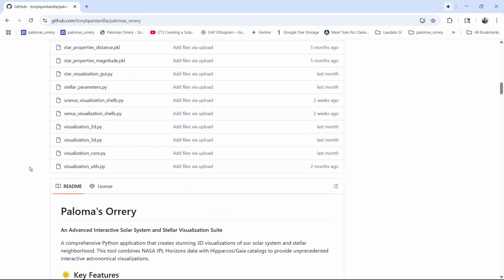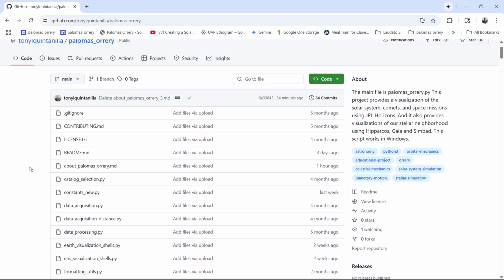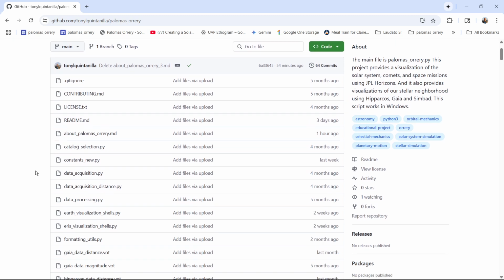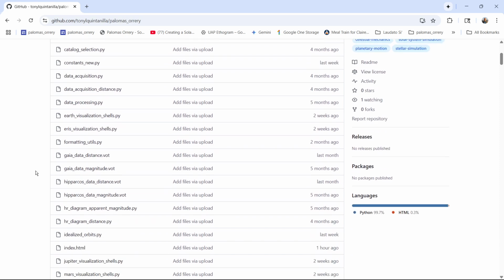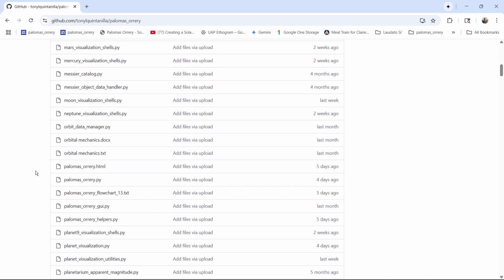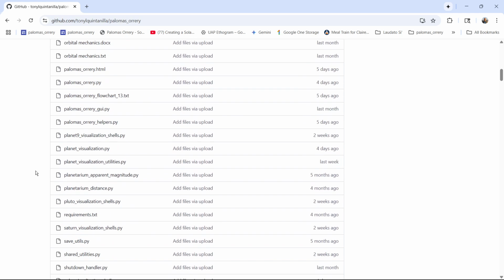And you can actually save it to your own computer and run it. To do that, you should be looking at the README file as a guideline.